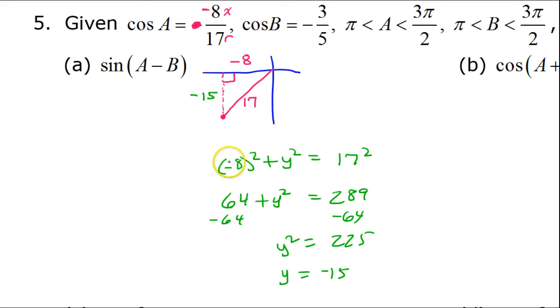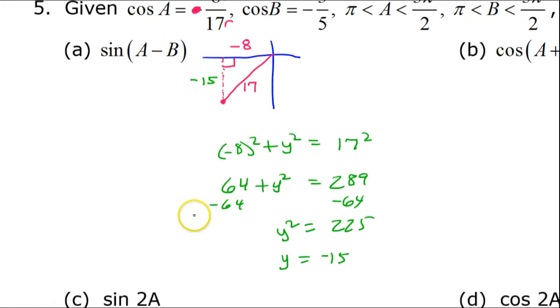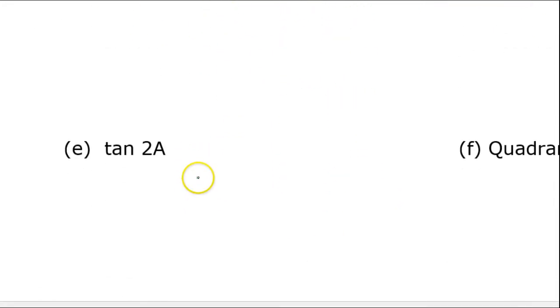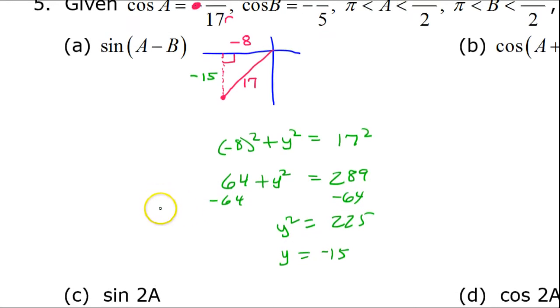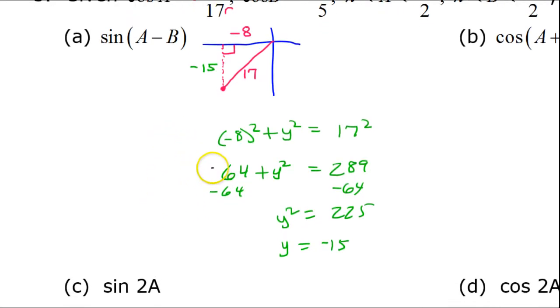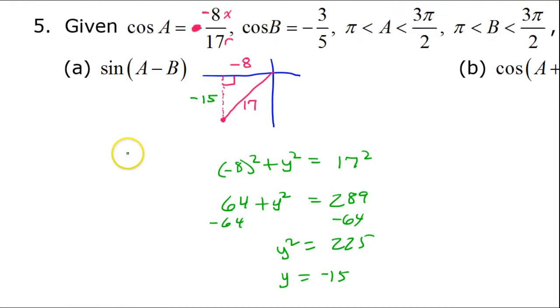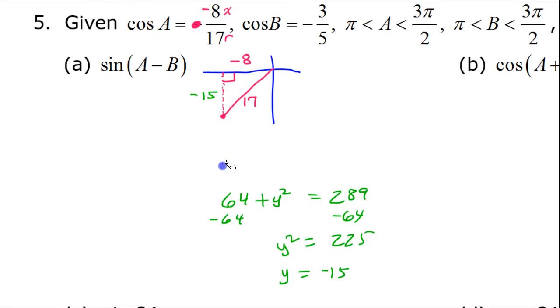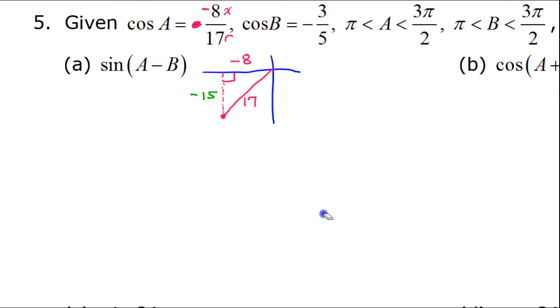Now, I cannot overemphasize this. You have to be careful to make this a negative 15, not a positive 15, because if you do that wrong, that is going to affect your answer for all 6 of these questions. So if this were a test, you wouldn't just get 1 question wrong, you would get 6 questions wrong, and that would just devastate your grade. So this has to be right. It's simple, but you have to stop and think about it to make sure you don't make a mistake. Anyway, this is angle A, so let me just clearly label this as being angle A.